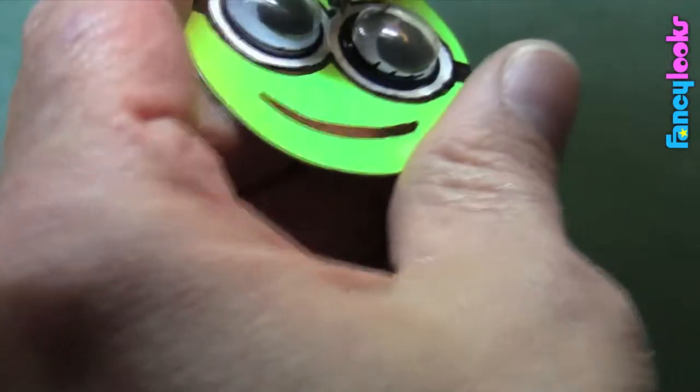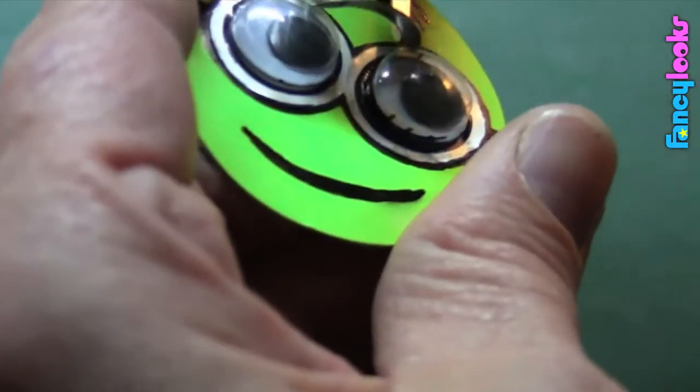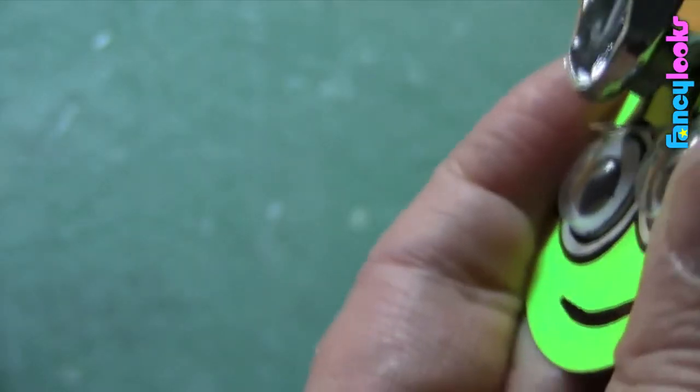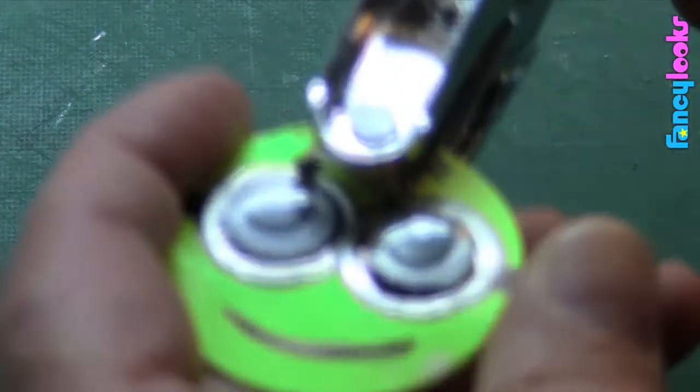Now I want to make the 3 mm hole here, but it's not easy because the eyes don't let me put the punch in place. But finally I managed to make it and I punch it out.